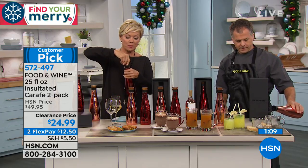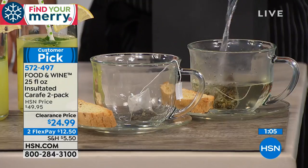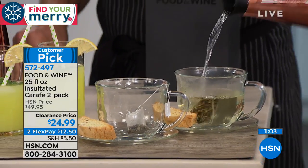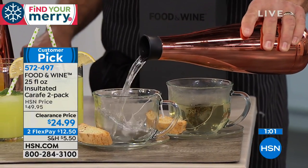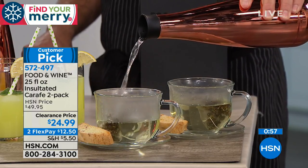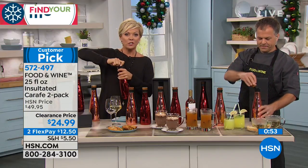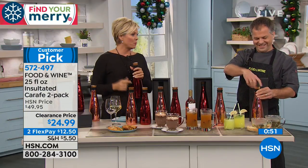There are two separate openings. Pull out the acacia wood top — it screws in nice and tight, so this isn't going to fall over in the car and spill everywhere. There's also another plastic piece that comes out for those who want to put in bigger ice cubes or fill it up quicker. Two different ways to fill it, and hand wash only — don't use it in the refrigerator.